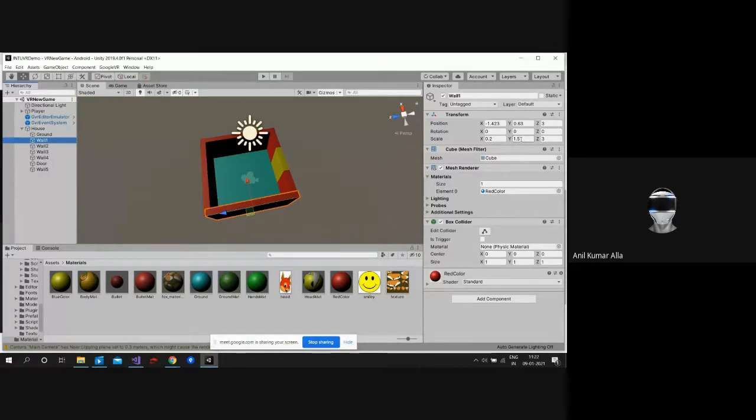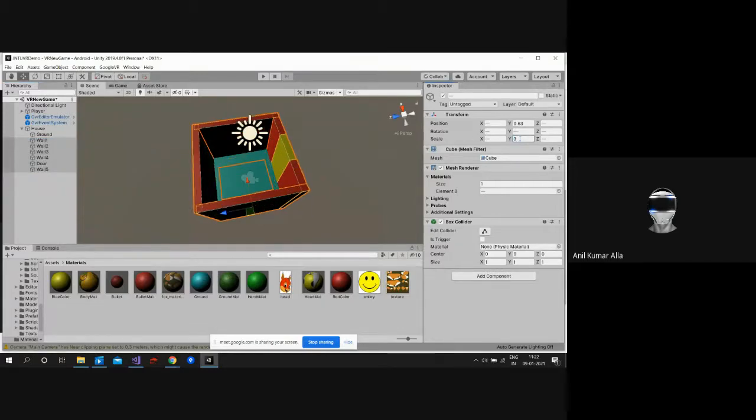Both are at the same position. See here, the size is 1.5. You can make all the walls 3. Yeah. Now if you press play, it looks right.